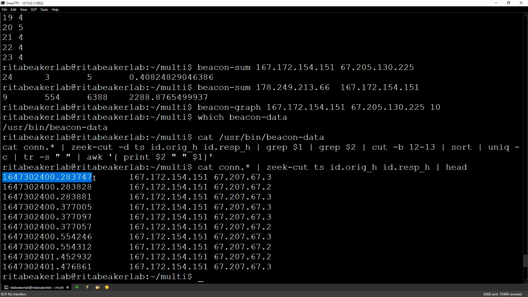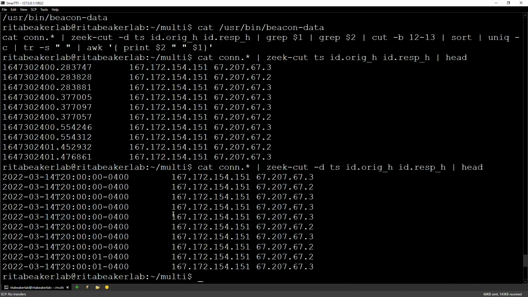So is there a way for me to manipulate that so that it'll make a little more sense to me? Well, yeah, one of the things I can do with zeek-cut, and I've noticed a lot of folks don't even know this is here, is say zeek-cut -D, and -D will change that timestamp to be human readable.